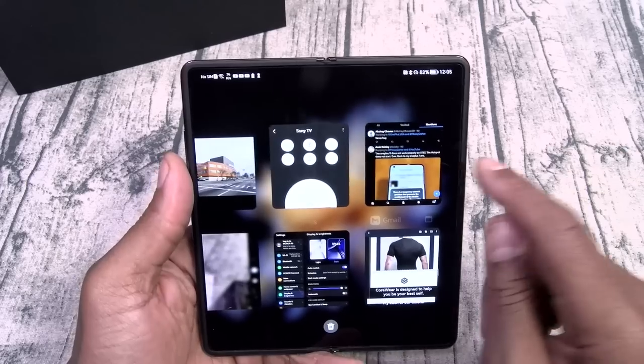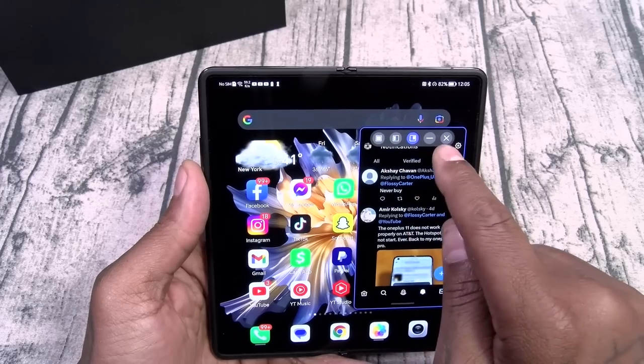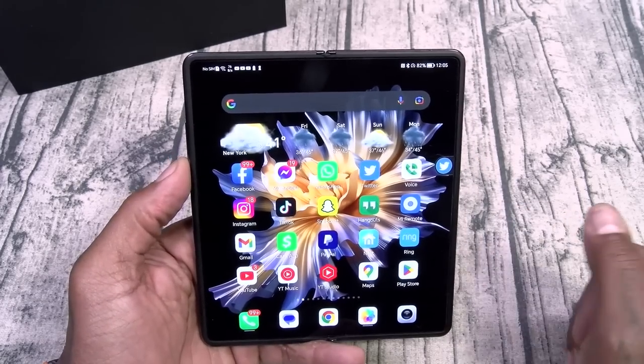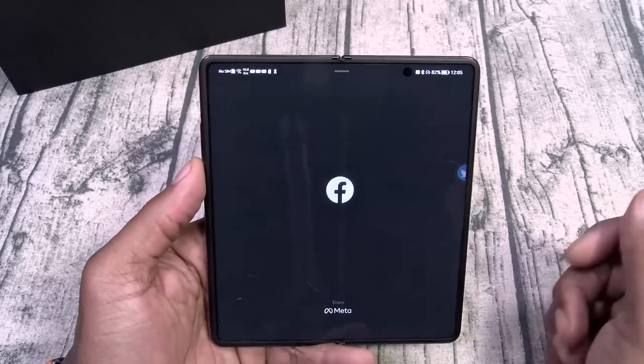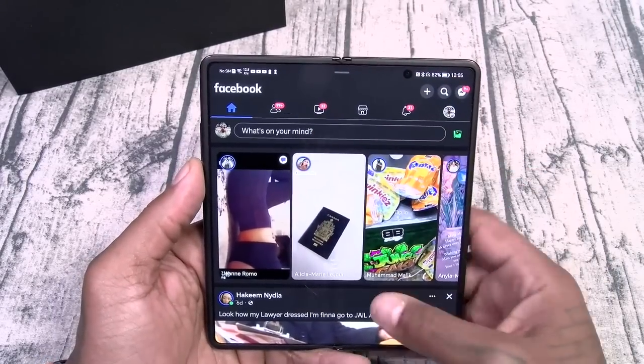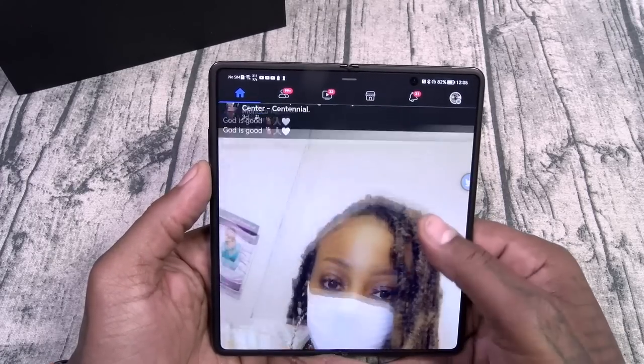Okay. We want to do a little multitasking. Let's go ahead and minimize this. Matter of fact, bomb just like that into a ball. Now, on a side note, off camera, I was trying a whole bunch of apps. I really couldn't find anything that works in a horizontal mode, but maybe that's going to be post-update. So let's take it over to Facebook.